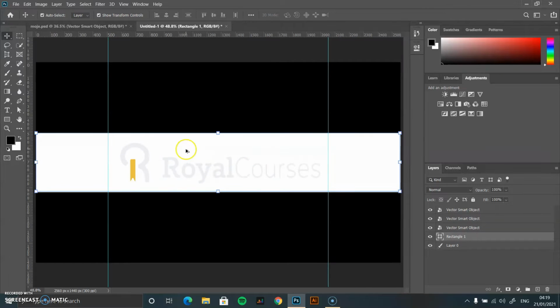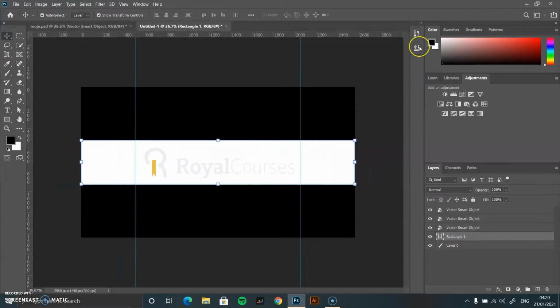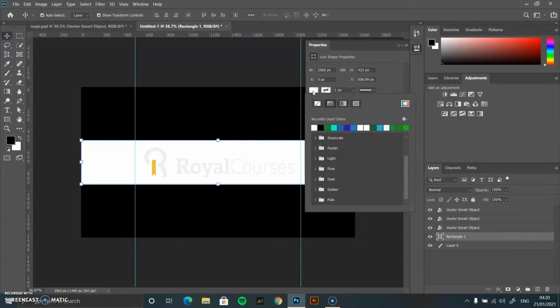and first of all we shall start on the background. We will be changing the color of the background. We can do that by going to the properties right here and then clicking on the small white box here. We have a lot of colors here, but I don't really want to use a plain old color. I want to use a gradient.